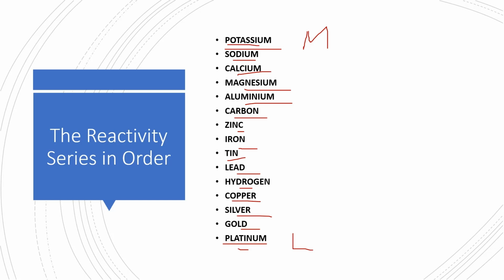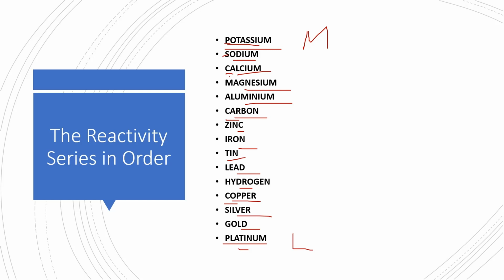Some students would use the acronym method, where they take the first letters, P, S, C, and try to form a word, or a story or a poem. But the thing about that is it's not as effective, because as you can see here, there are one, two, three C's. So which one comes first? Is it calcium or copper? Or is it copper or carbon? That's the reason why I don't encourage you guys to use the acronym method.